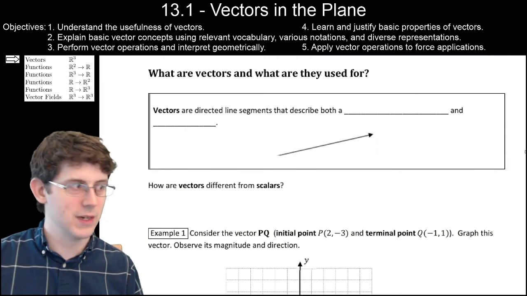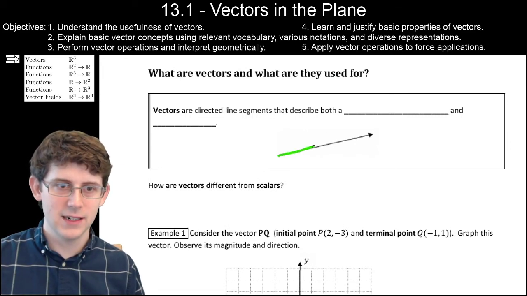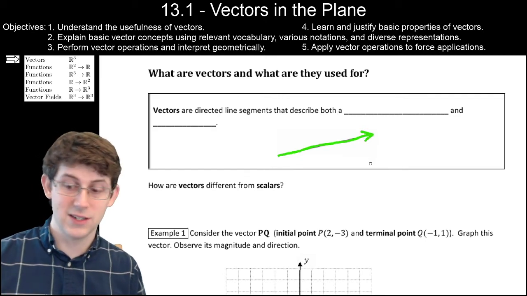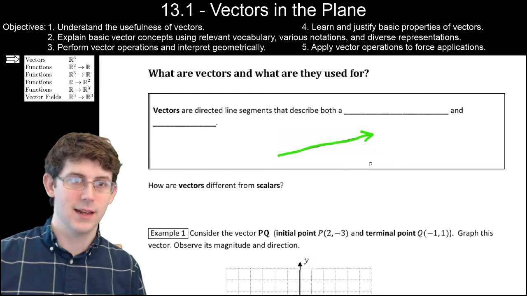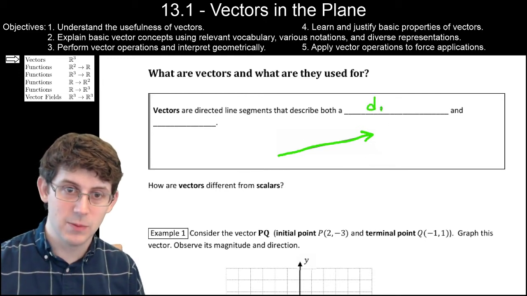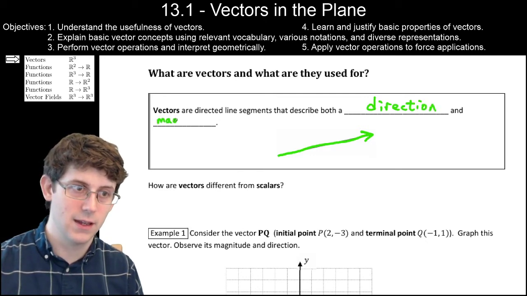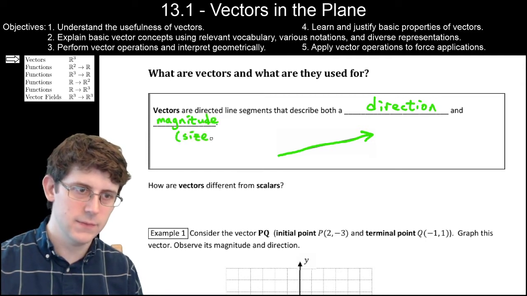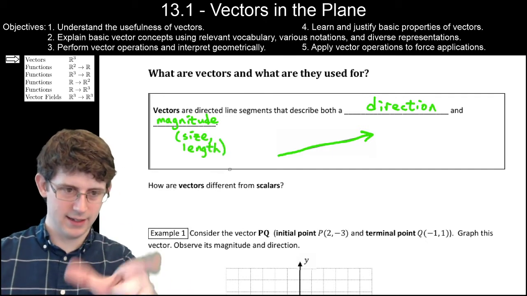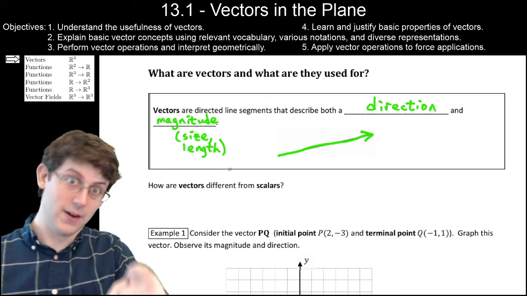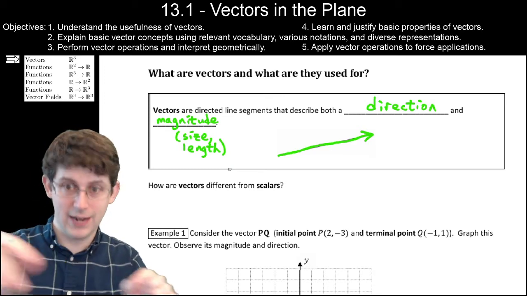So first thing is, what is a vector? The best picture we have for a vector is that it's a line segment, but it's got a direction chosen. So it's a directed line segment, also known as an arrow. The arrow describes both the direction that it's pointing and a magnitude. Magnitude meaning size, or maybe its length. A line segment certainly has some kind of orientation and a length. A vector points in a specific direction, and also the vector knows how long it is.